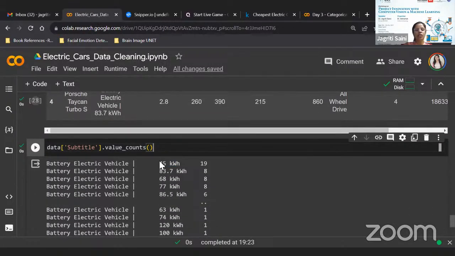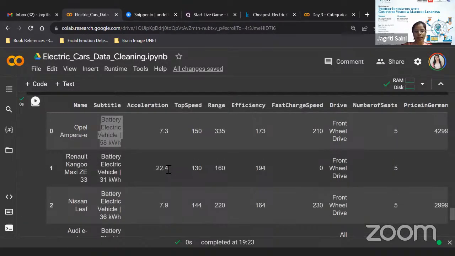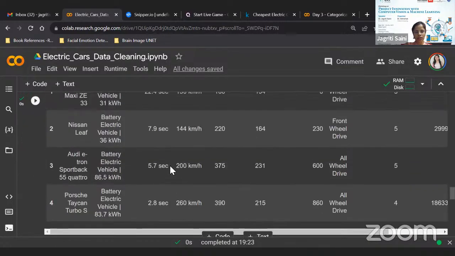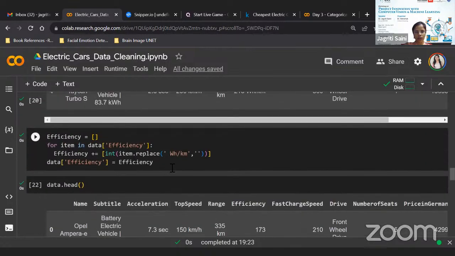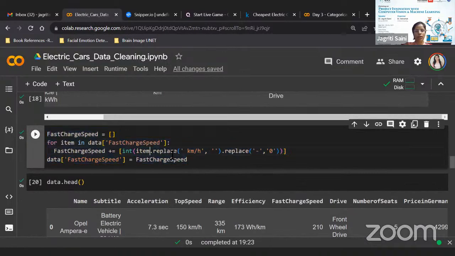Just try to clean your subtitle column by following this approach, and it will be having two items to clean. You can follow the code that we have used already for two items, or I can just side by side display it here as well. So this one was the code for replacing two items. One after another, you can apply replace function, and remaining things you know already. So I'll be waiting for your update in the chat again for the subtitle column. The task is for cleaning subtitle column now.